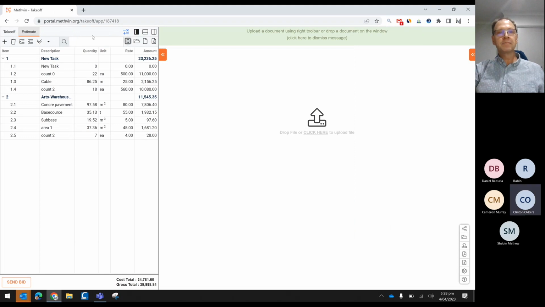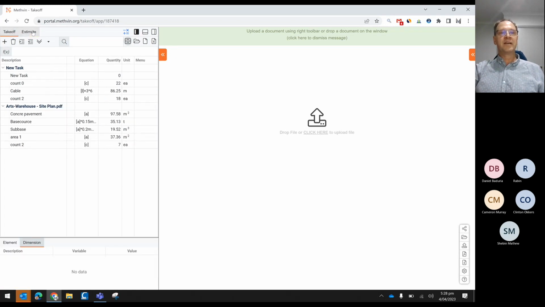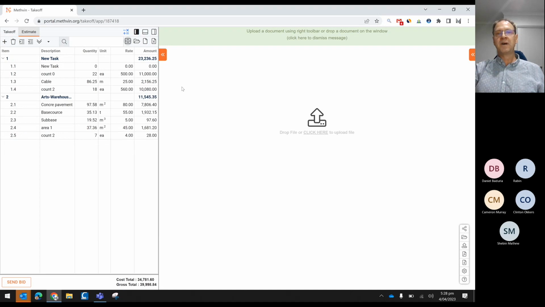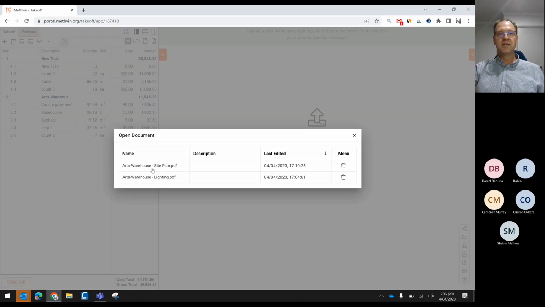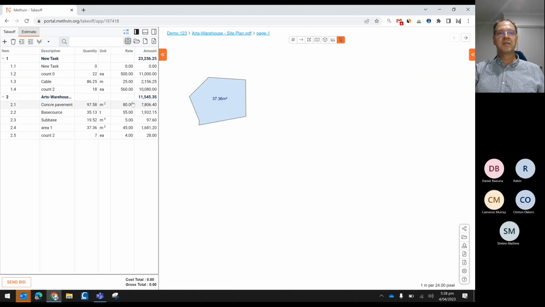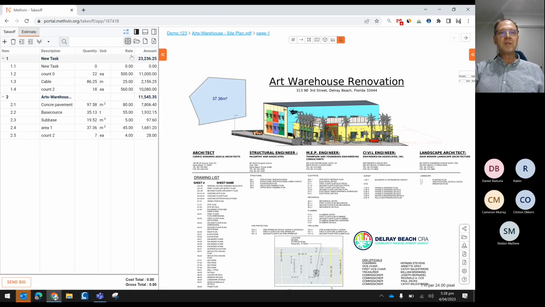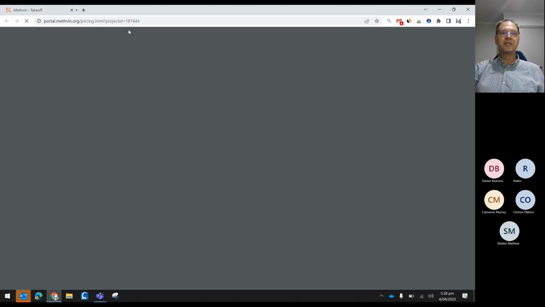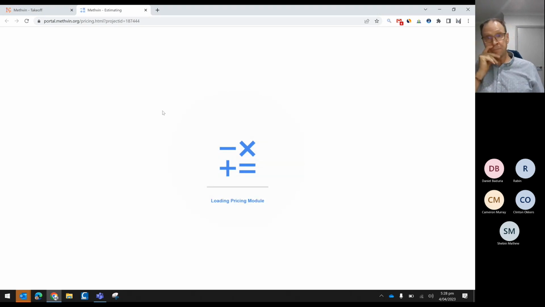So at the moment we jumped into the estimate here, these tabs at the top, the takeoff and the estimate, and I haven't uploaded the file. You can, if you want, I just skipped the file, but if you go here, there's the two files we loaded, and if you click on it, it'll open the file for us, just showing you how it works. But this icon here will export this schedule as it stands now to our full estimating application. We jump into there.